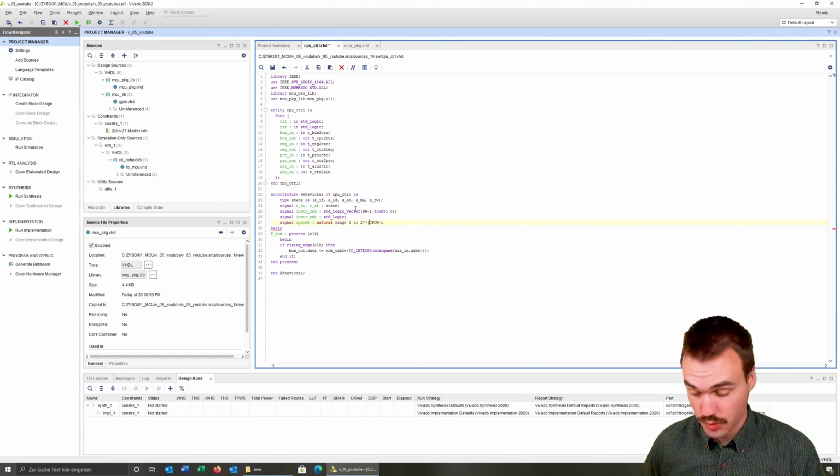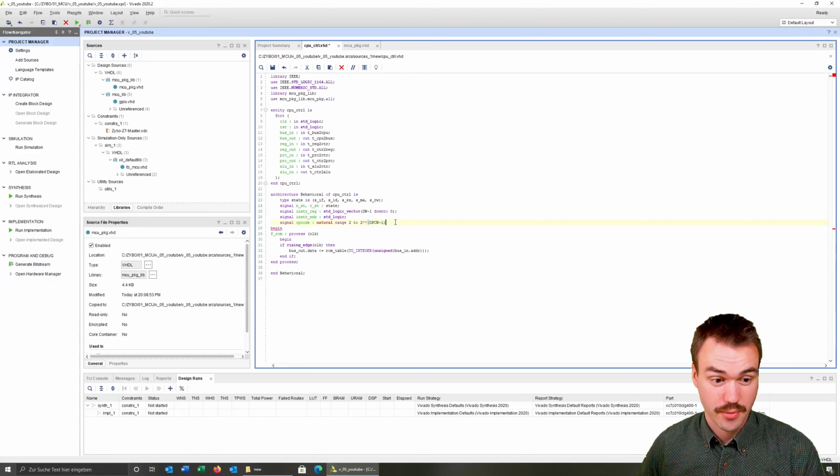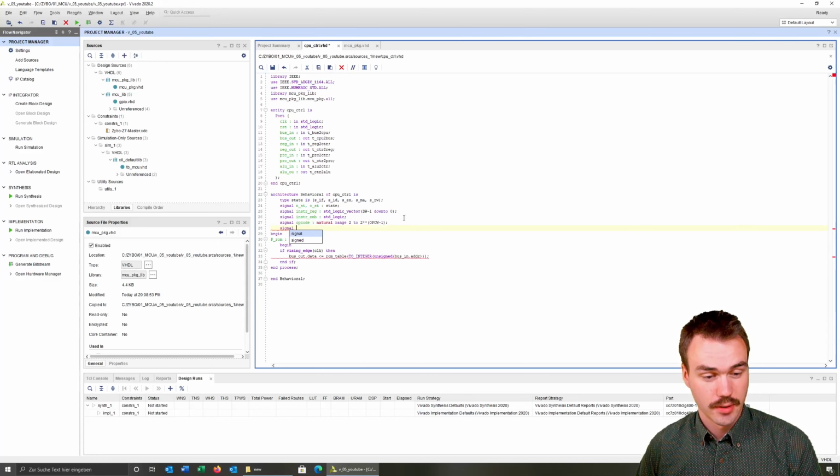So, and here we can use the operation code width, because we have so many different operation codes we can actually have, because we have 5 bits. Then a register for enabling the result, which is of the type std logic, and a register for enabling the data, which is also of the type std logic.